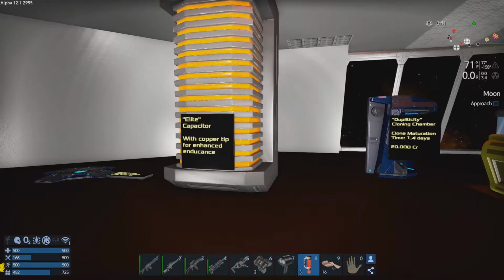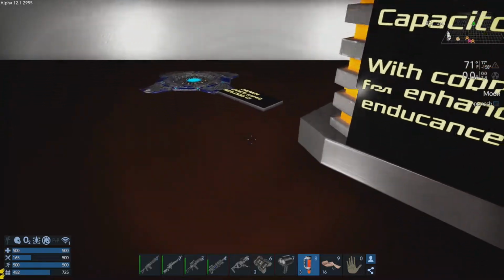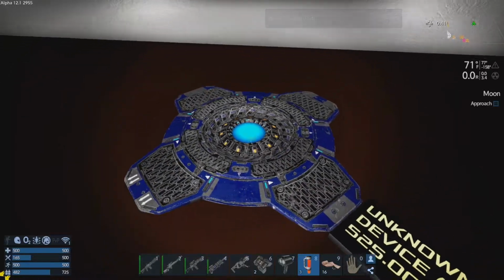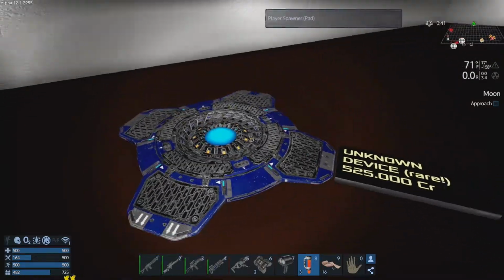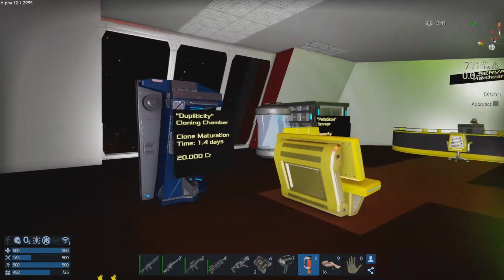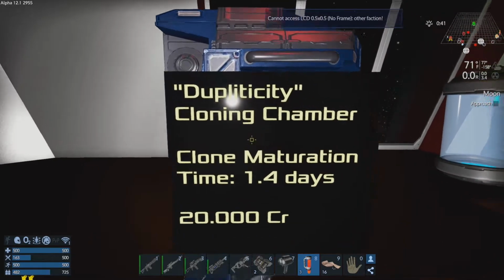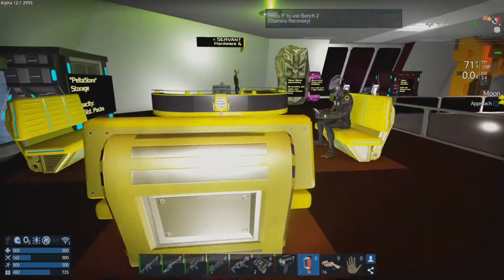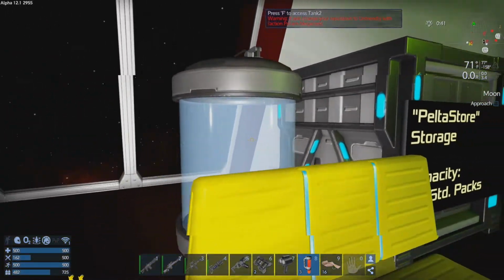Elite capacitor with copper tip for enhanced inductance. Unknown device, rare. So this is a spawning pad. This is what they used to use to spawn mobs. You would find these in the POIs, and that's what mobs would spawn out of. And then you could blow those up to stop them from spawning. Clone maturation time 1.4 days. 20,000 credits. Pelta storage capacity 20 ST.